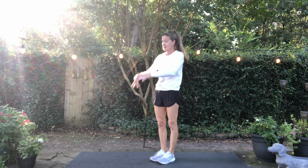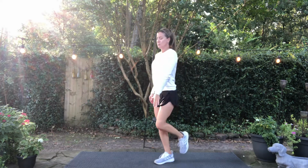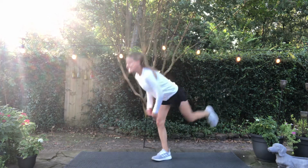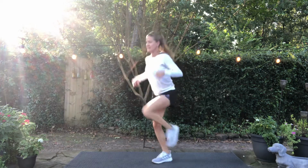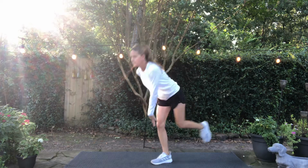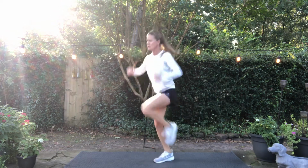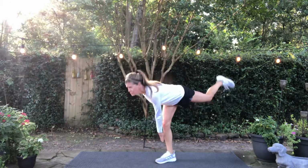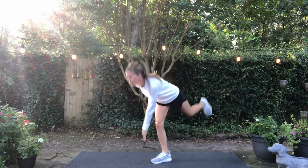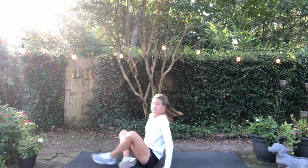Back to deadlift. One leg, last time. Right leg again, roll those shoulders back. We're gonna hinge at the waist. Good posture. And left hand slides down that right leg. This takes extreme focus on my part. My right leg's always my worst balance side here. So I know I need to work on it. Do you feel it in those hamstrings? Hinge forward at the waist. Make sure you're not just reaching with that upper body. 2, 1, woo! Okay. Rest.